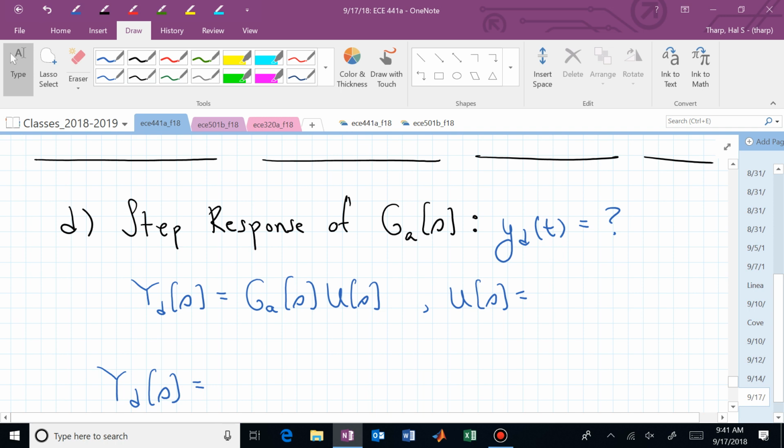So let's now step it up a notch. The last three examples, we hit those systems with an impulse. That was like energizing the energy storage elements and then watching them decay. Let's now apply a constant input to this first system, G sub A of s, that we had. Let's now hit it with a constant amplitude, which is what you're doing in the lab. You're now applying a constant reference input of, let's say, 2,000 counts to make that mass try to move, hopefully somewhat close to 2,000. Depending on your system, it may not be quite there, may be more than 2,000.